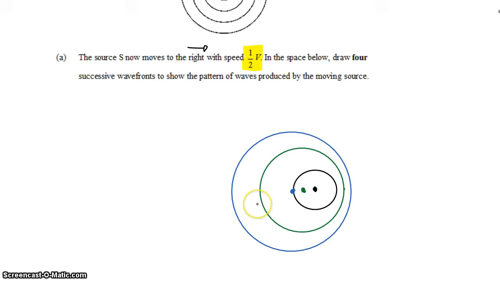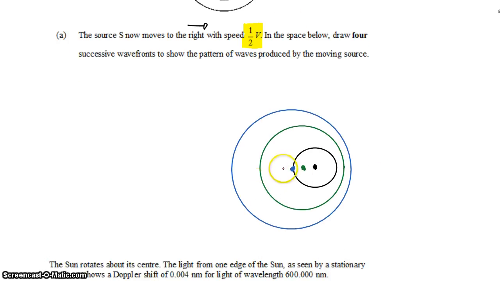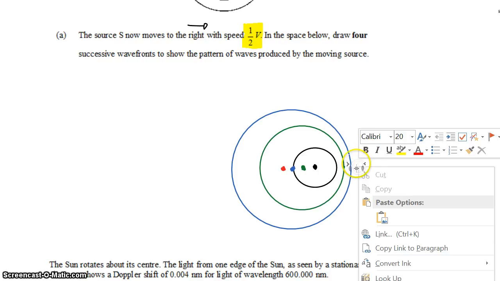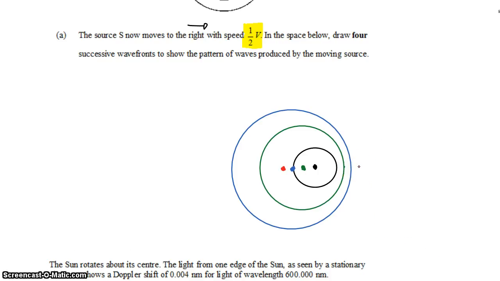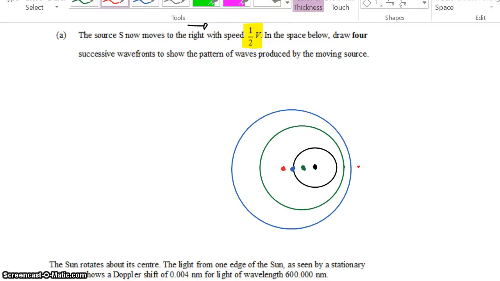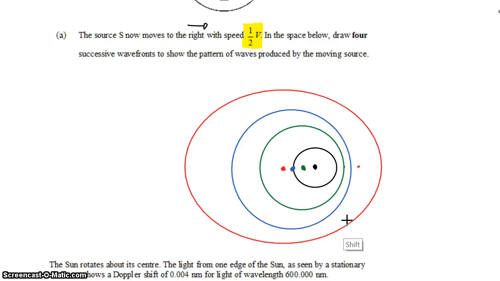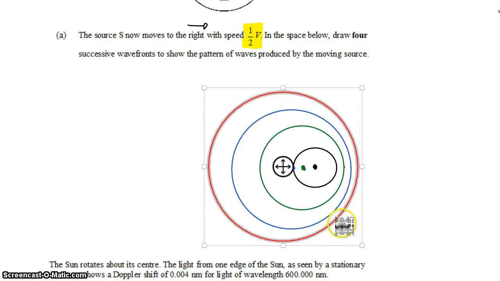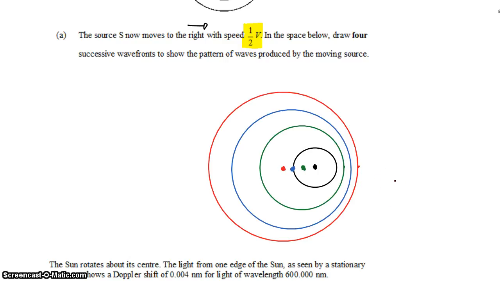And then for our fourth wavelength, same pattern, we'll draw it in red. Half of a wavelength back in time. But because this is four periods into the past, we have to move one, two, three and a half, four wavelengths out, because it's had four periods to grow. So there is our diagram. We can see the Doppler effect in action. We can see the wavefronts bunching up in the front, spreading out in the back.